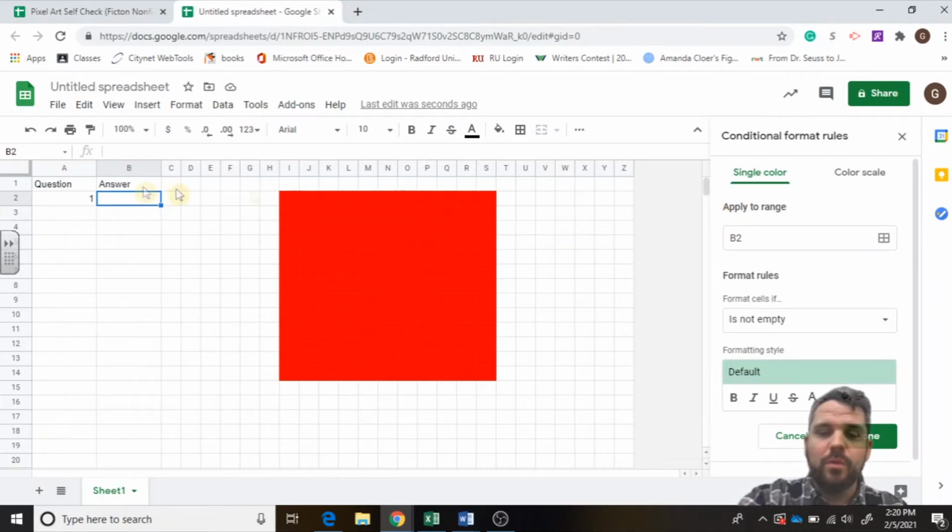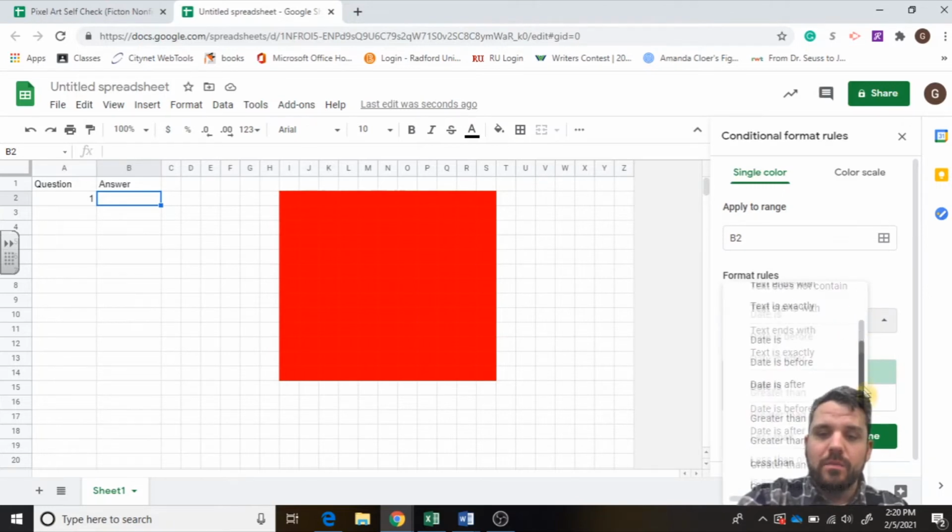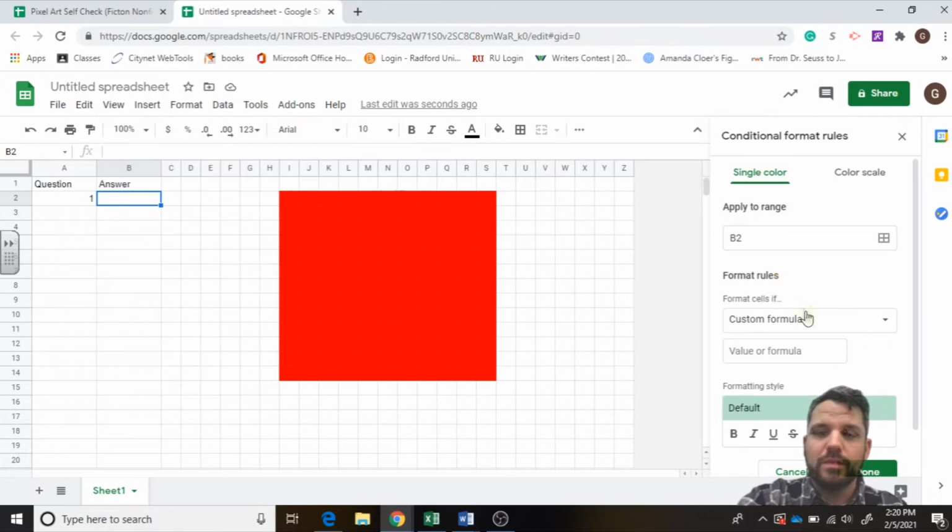So right now we're working with B2, just like bingo, B2. That's where we are. And you want to set up a custom formula. So you go to Format Rules. So your rule will be a custom rule for starting point B2. And that's going to also include everything else that you select if an answer is a certain value.